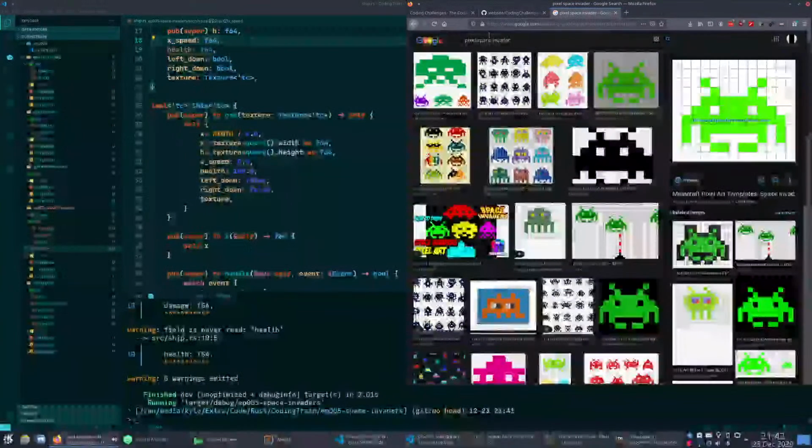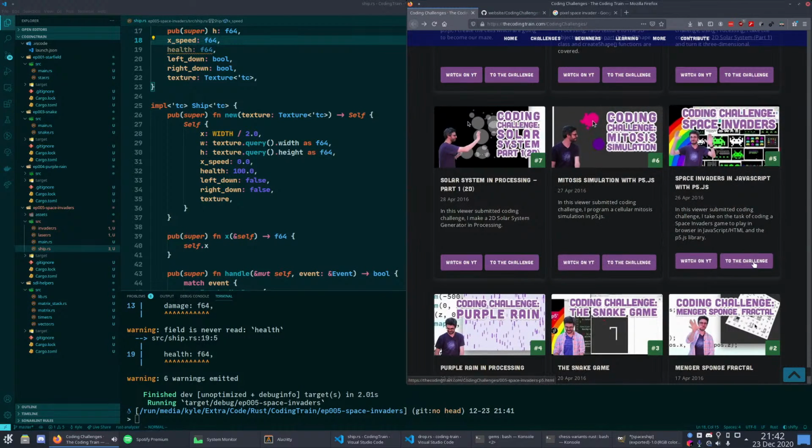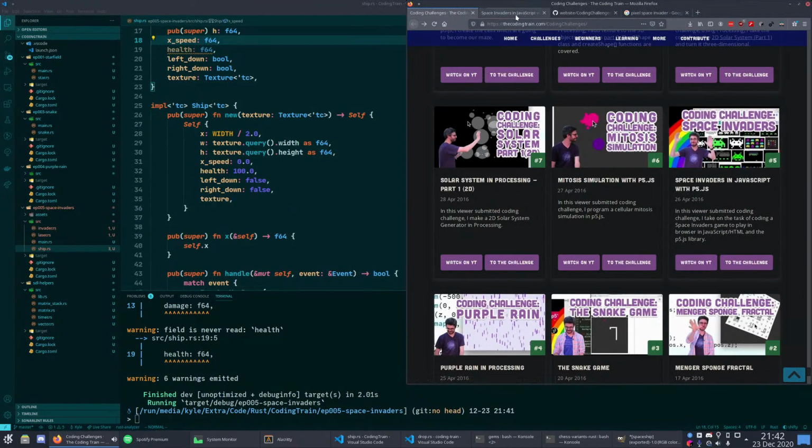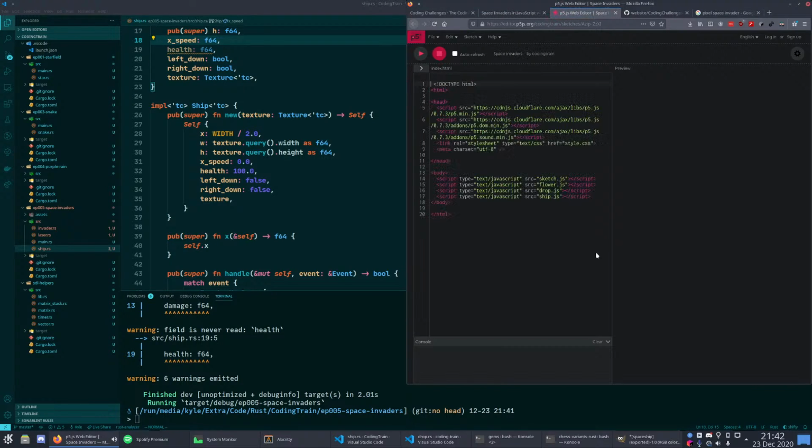Here's the JS code that I'm rewriting. I can open it here. This one, number 5. So I should be able to run this. Yeah, you can see that he's got a similar concept here, except the enemies grow larger whenever the bullets hit them. And there's not really any win condition here. So I'm trying to expand on his idea as well.